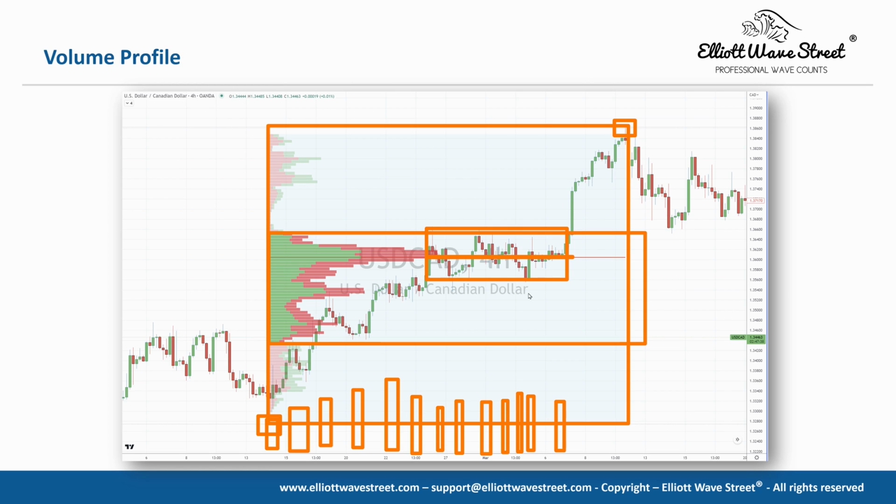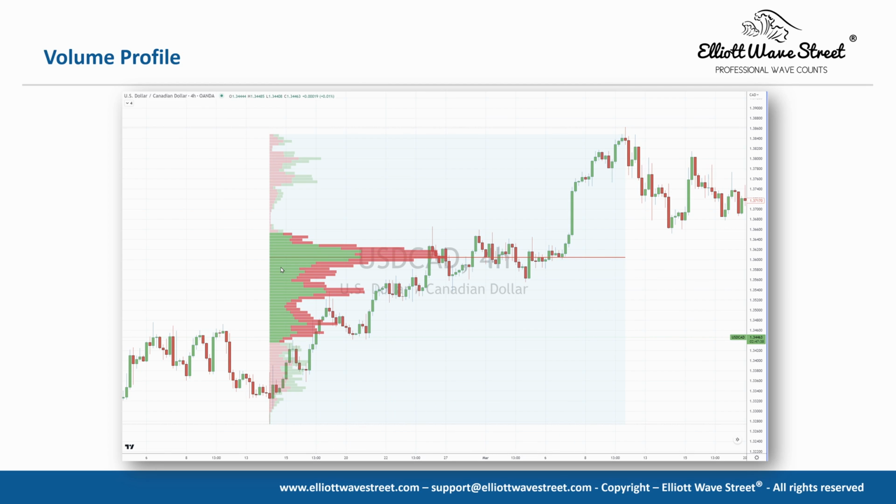That's it. So of course, it's extremely useful, because we can use it on any market. We don't care if the volume is coming from the exchange or from the broker or whatever, because it's not using that type of volume. It's just showing where the price was trading at the most in terms of time. So of course, that is extremely important. All right, so now let's have a look at the important parts of the volume profile.